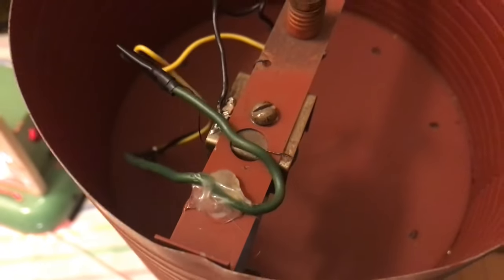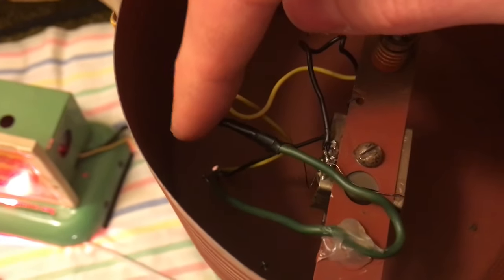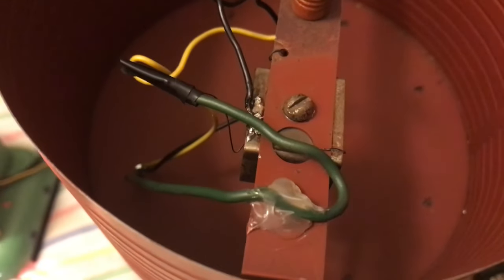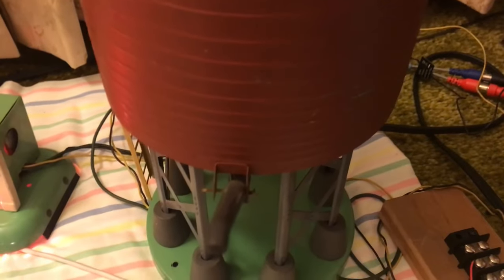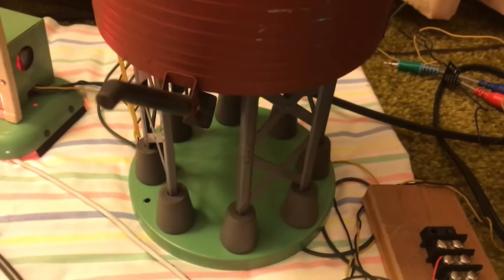there's nothing preventing that wire from twisting around, so now it has a point where it's held solidly, and then it can't flex the very, very fragile wire that goes to the coil. Now, hot glue obviously wasn't used originally, but it's a good solution that's working for now. So it's all cleaned up, shined up. I scrubbed the base, it was all grimy, and then I scrubbed the lid.